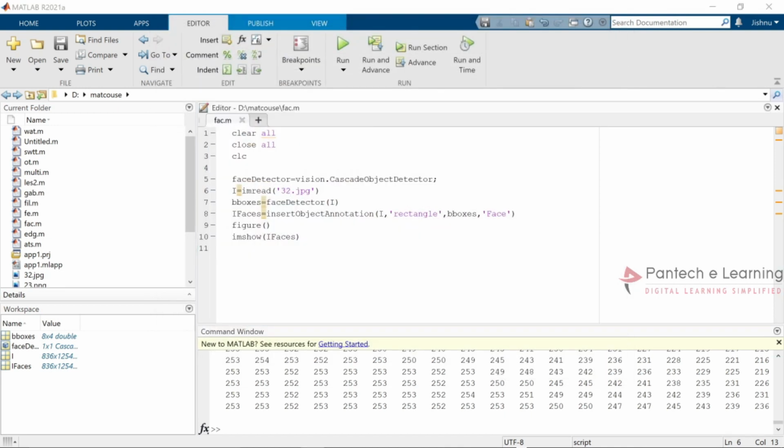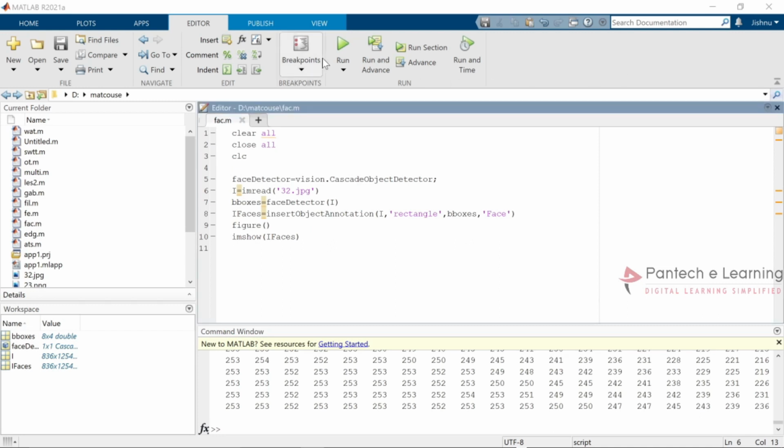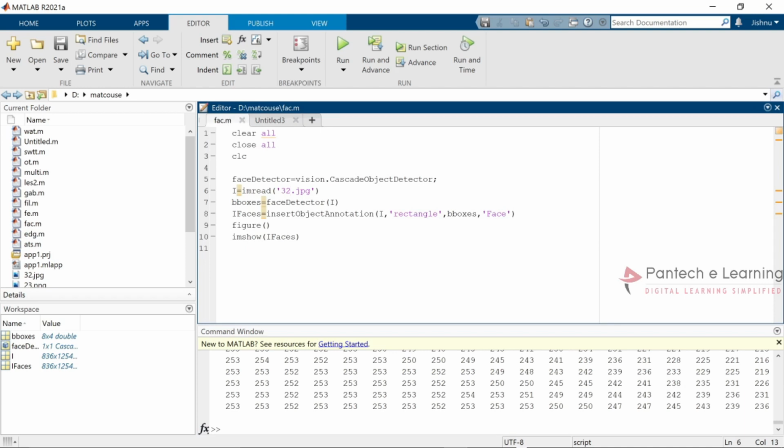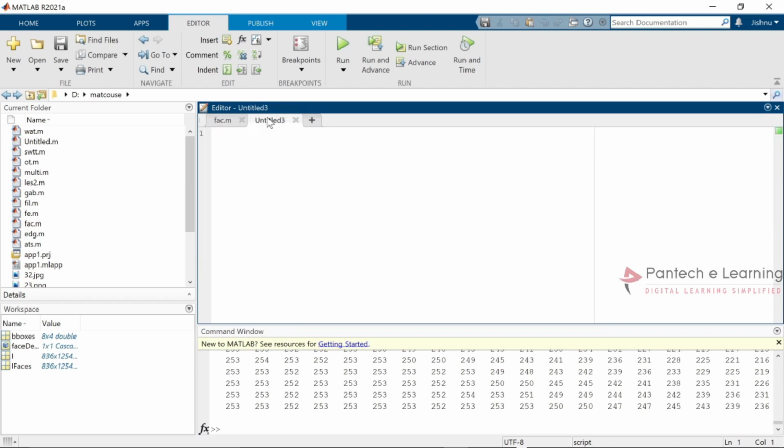Now the same thing we can also apply for the upper body. For the upper body also the same sections only. Instead of the respective function for the face, we have to make it for the body part. So the same body detector, everything will be there. The size we have to apply. Based on that particular range only, we will be able to calculate.